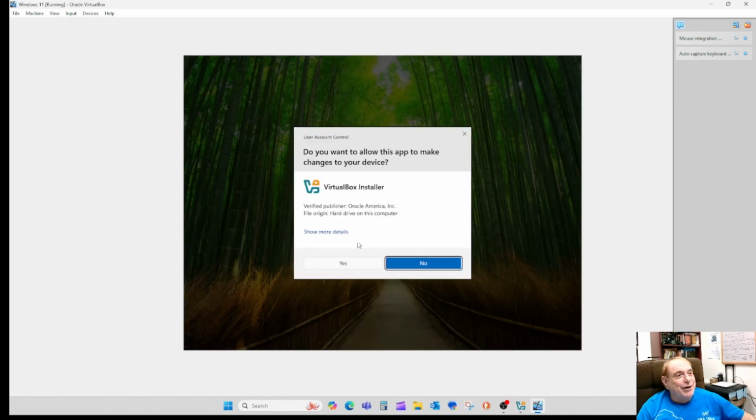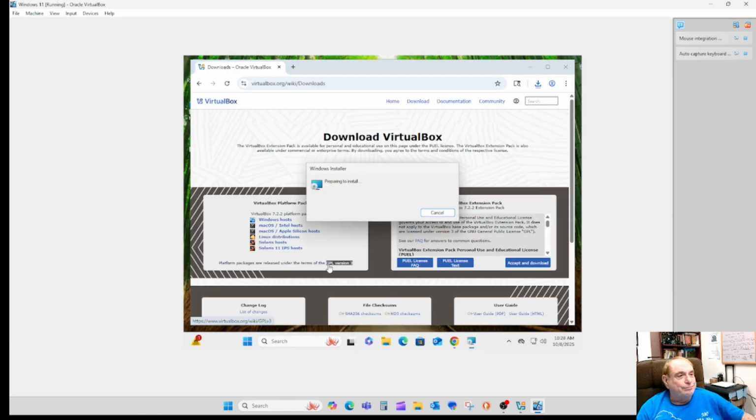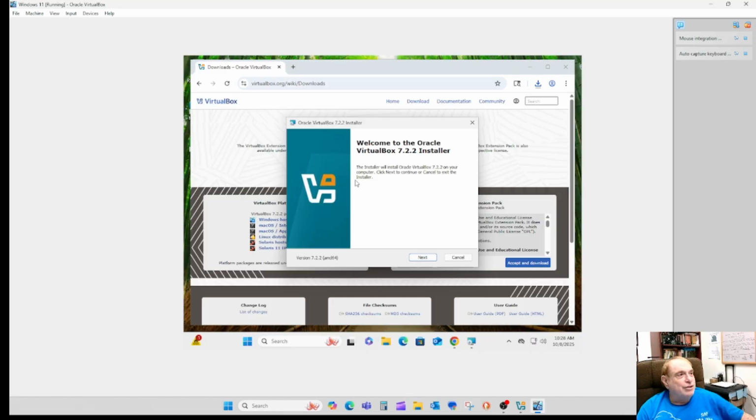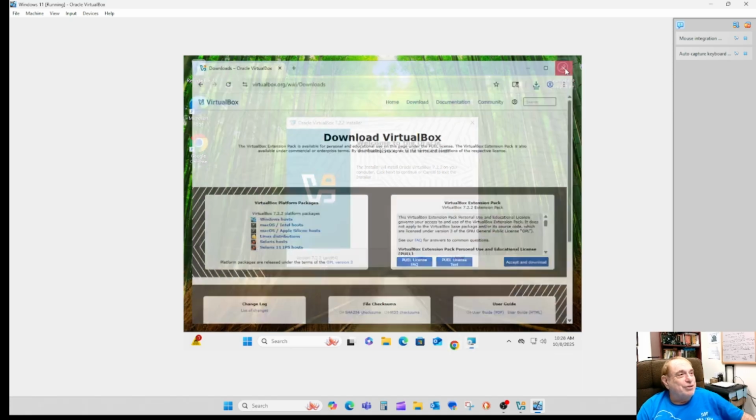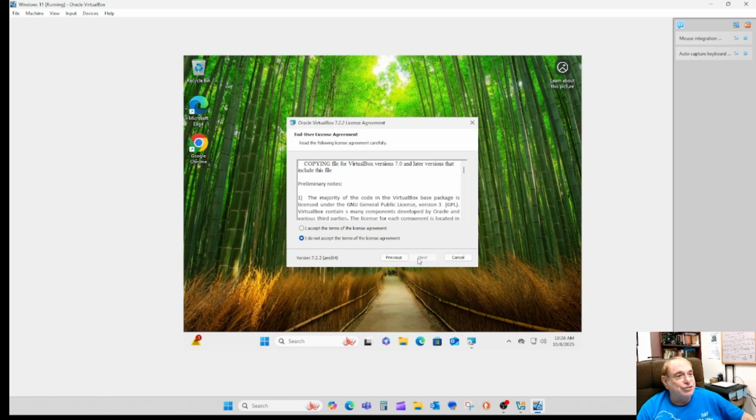Okay, and now this is my access control saying, do you want to give permission for this program to run? Since I'm running it and I wanted it and I know it's legit, I'm going to go ahead and say yes. And it's going to go through. Now at this point, just to make it easier on me, I don't need all this clutter anymore. So I could start closing some of that. That I've got to leave for now because that's my desktop. Okay, so I'm going to hit next.